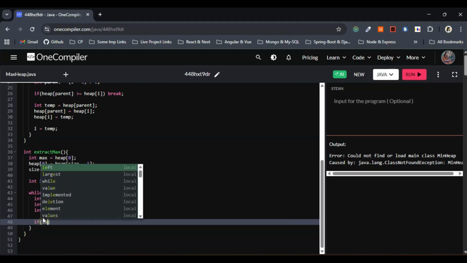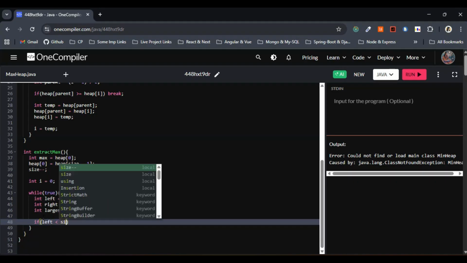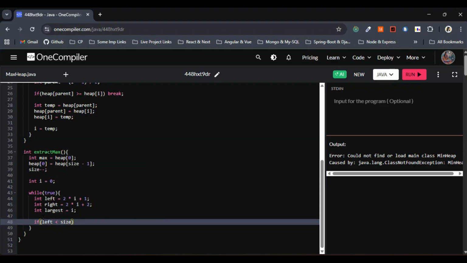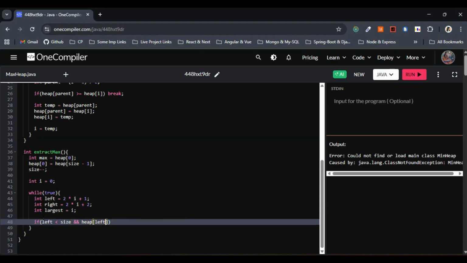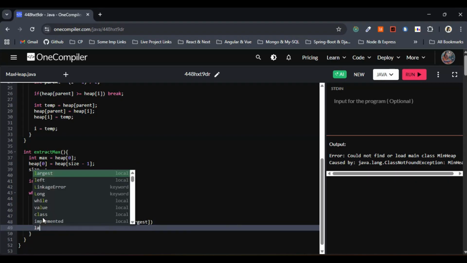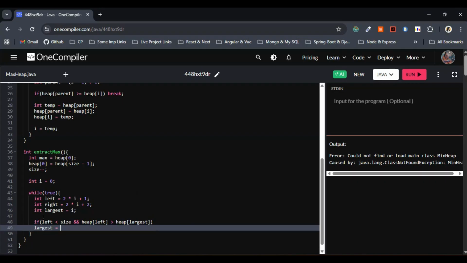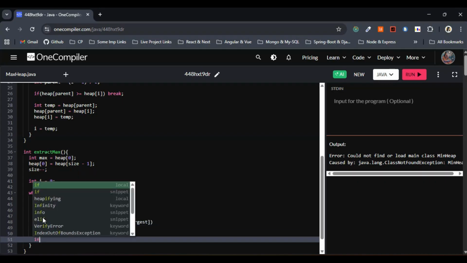I'll just go with if left is less than size, and heap of left is greater than heap of largest. So this is fine. I'll just set the largest to left. Yep. Next, one more if condition.